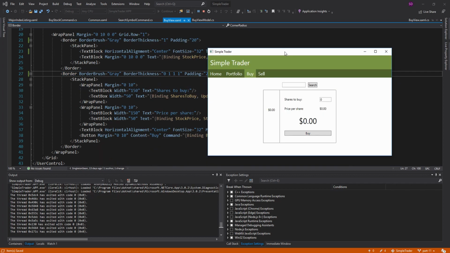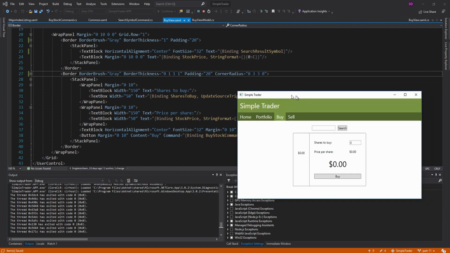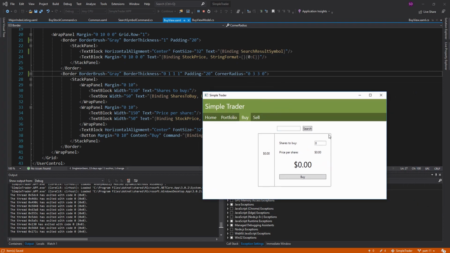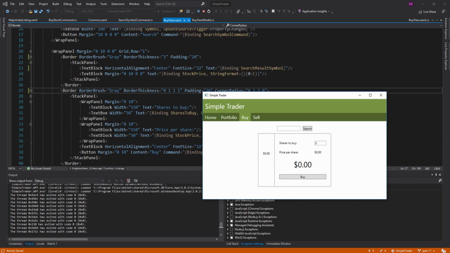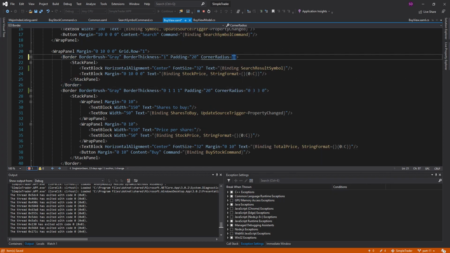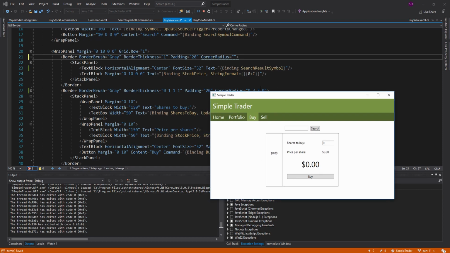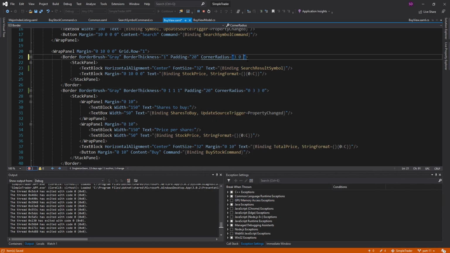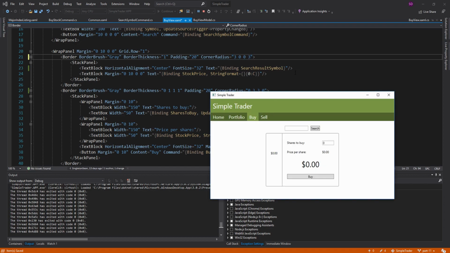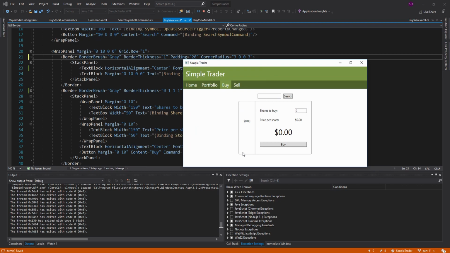I think, so we did these middle two values, and I assume it goes like top left, top right, bottom right, bottom left. So we got that well. Let's go ahead and add that to this one up here. So let's see if we were thinking the right thing. Oh, well, we just got to do the opposite of this. So let's look at that. Okay, so top left, then top right 0, bottom right 0, and bottom left 3. So now we're rounded on all 4 of these sides. So that looks a lot nicer.